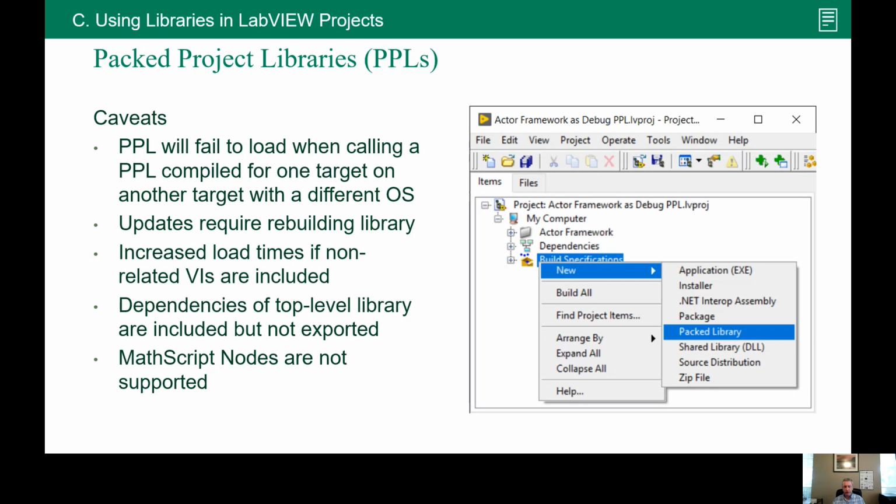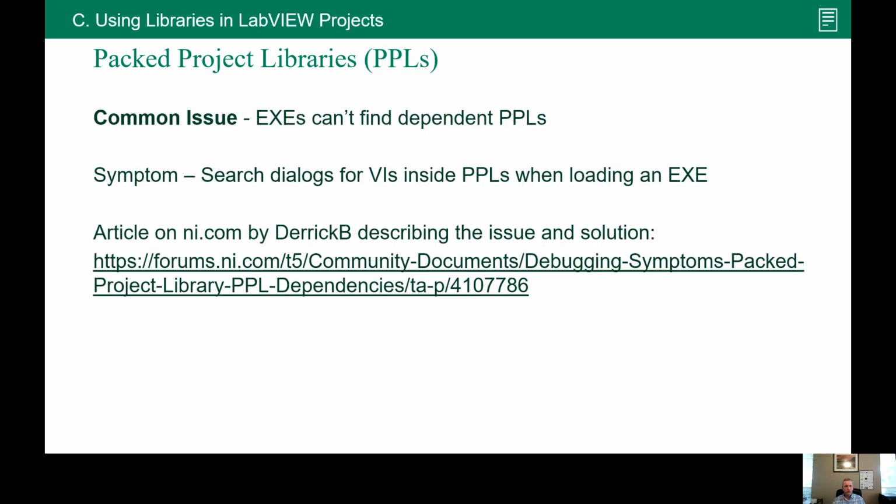Yeah, so that's a few of the caveats. But the biggest issue I have seen working with PPLs over the years is when someone has an EXE that calls dependent PPLs, they do all their builds of the PPLs, they do their build of the EXE, and when they run the EXE, search dialogues come up for files inside the PPLs. This is the most common PPL build issue I have seen over the years.